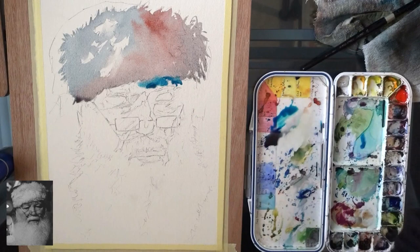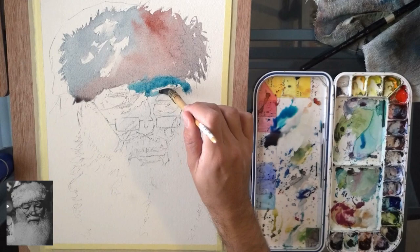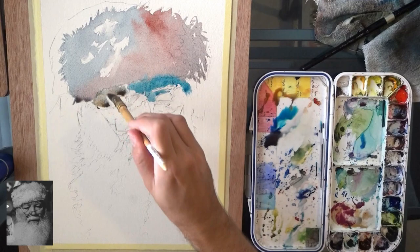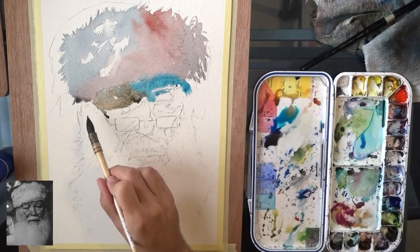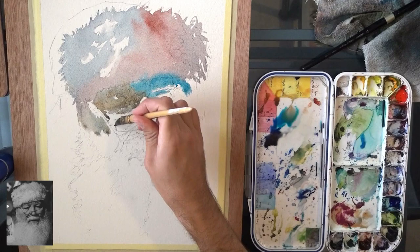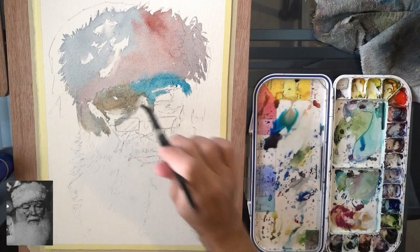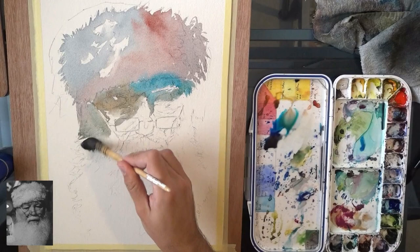This stage is very difficult in many cases and very easy in many aspects. On the one hand, you have a lot of freedom because not all the values are defined and you can kind of wing it. But on the other hand, you still want to get a good read of where the highlights are, skip those, leave them white, and just get the color harmony to look good. The more you improve with something, the more you realize its nuances and then you understand how challenging it actually is. I think in the beginning I tended to underestimate how hard some stages of the painting process are, and so I just skimped over them. It was literally lack of attention that prevented me from getting good results in some cases, not just the skill itself.